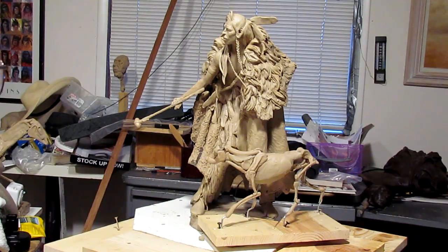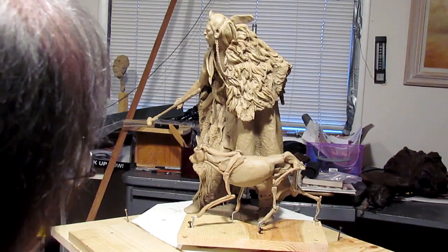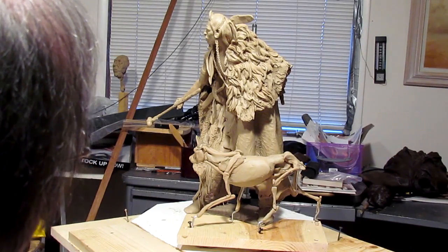Well, the dog looks really good next to it now. It doesn't look so small. And I think it's going to be good.